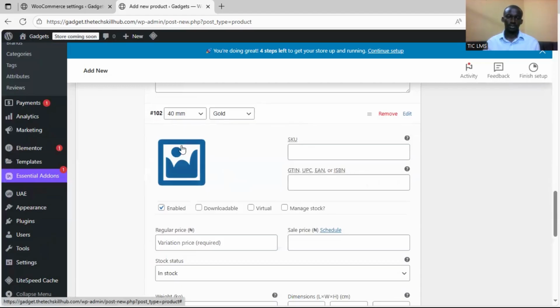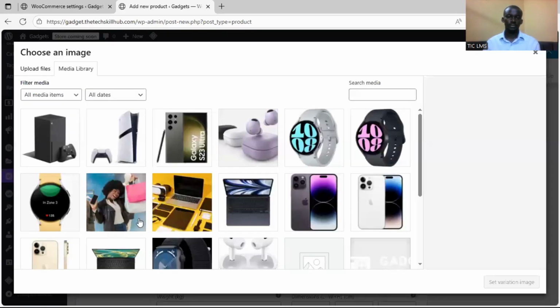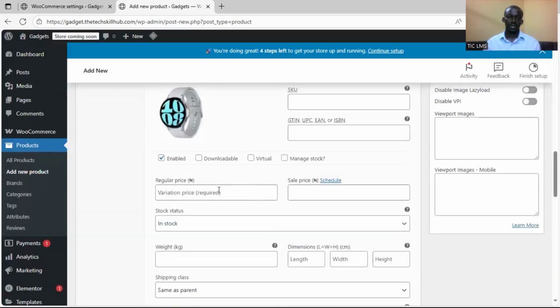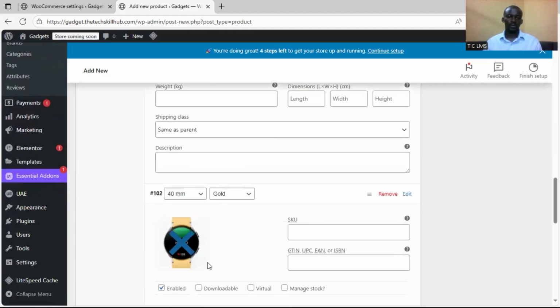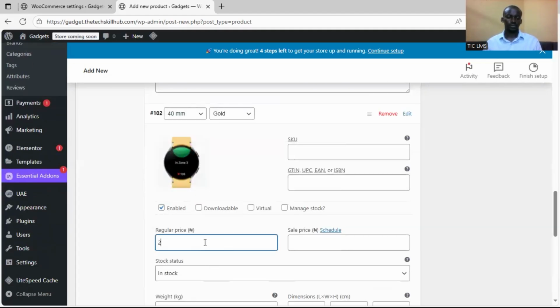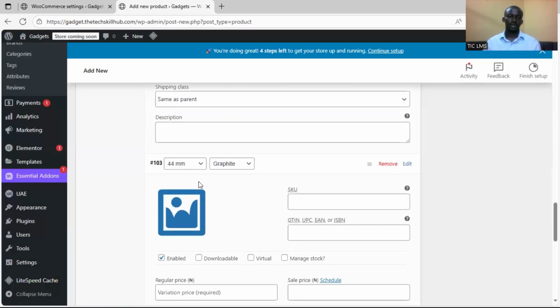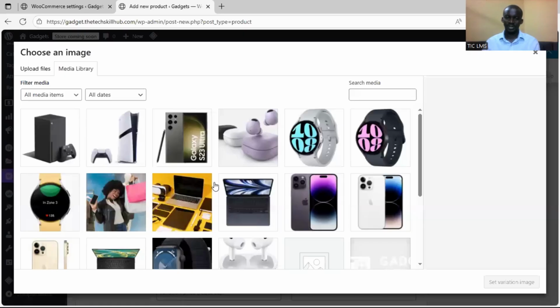Then you can set for gold. Now let's not forget to put in the price. You can just vary the price a little bit. So now let's go to the 44mm. Now you can put in the same image because the image may not change.